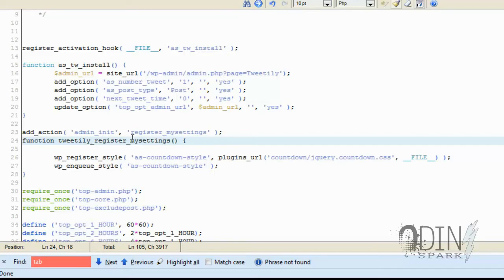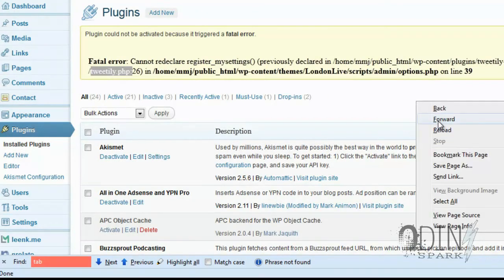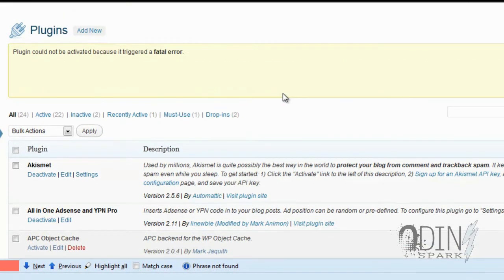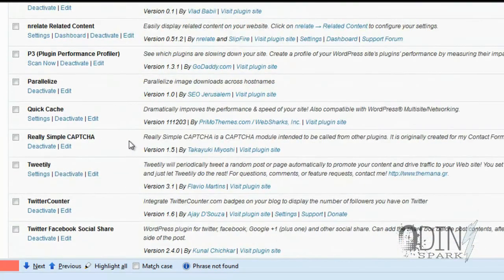Now, normally what you'd have to do is do a search for anywhere where this function is being declared and then redeclare it as the tweetly here, but it's the only thing here that I've checked this thing high and low. You hit the save settings, it's gonna say it saved successfully. Good. We go back to the plugins window. Error is still there. Let's go ahead and reload the page. So now you still see fail error, but the error code is not there. So let's see what we do when we try to activate this guy. Well, there you go. He's already activated.